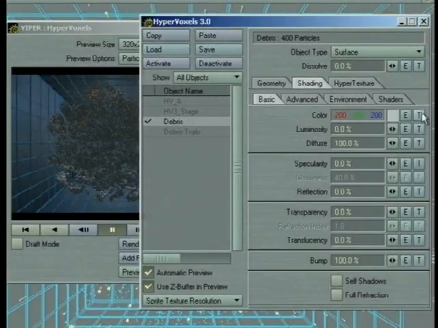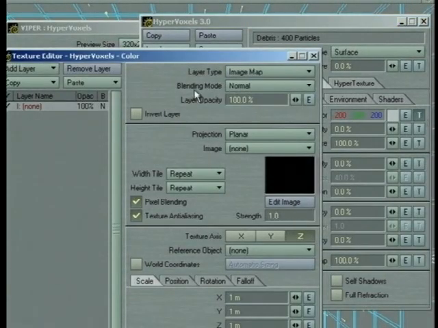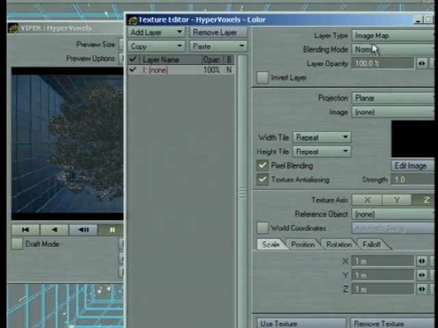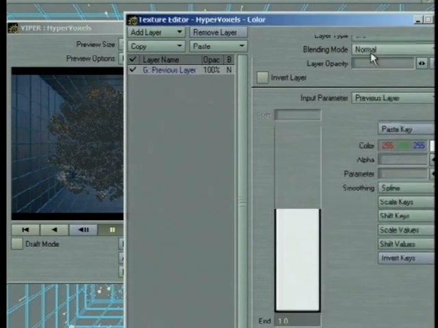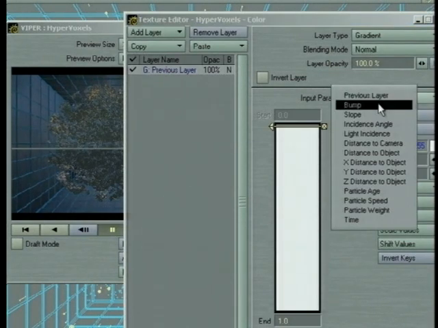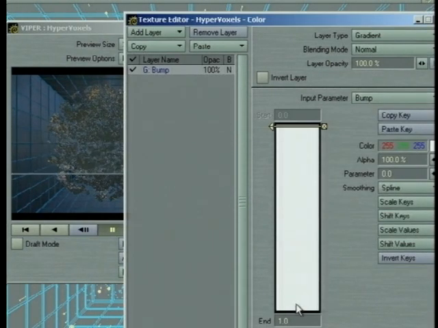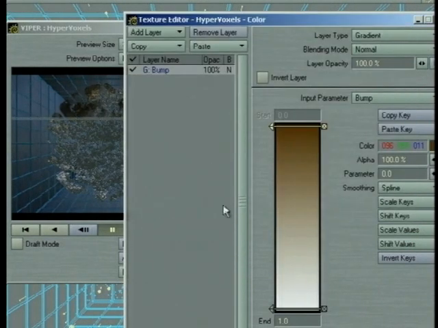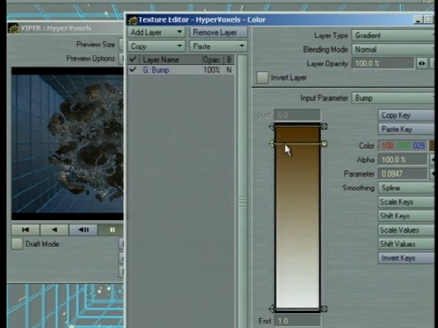All right, so this is going to work with the color texture here. We're also going to be applying a gradient on the luminosity in a little bit. So we'll go ahead and go to color, gradient, based on bump. And we're going to say it's going to go from 0 to 1. And let's just go ahead and start here at the beginning. It's going to be kind of a brownish color. Again, just work with our color swatch there. And it's going to go from there to sort of an orangish color.